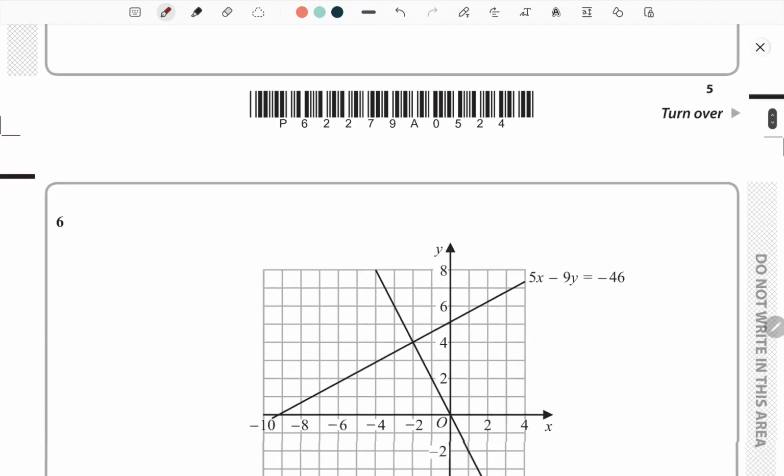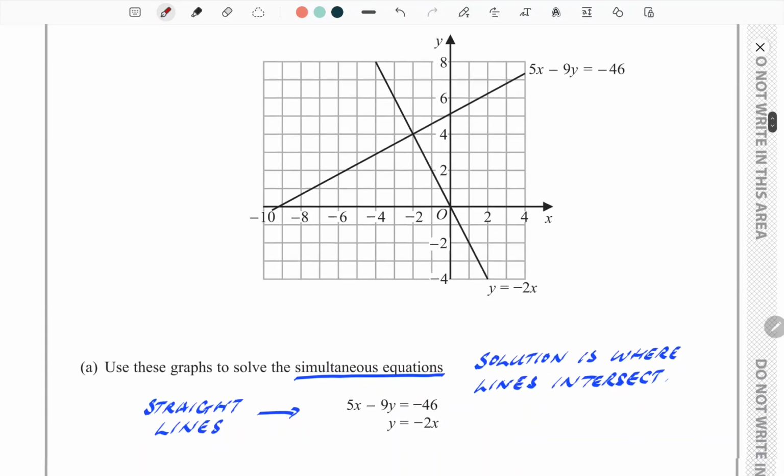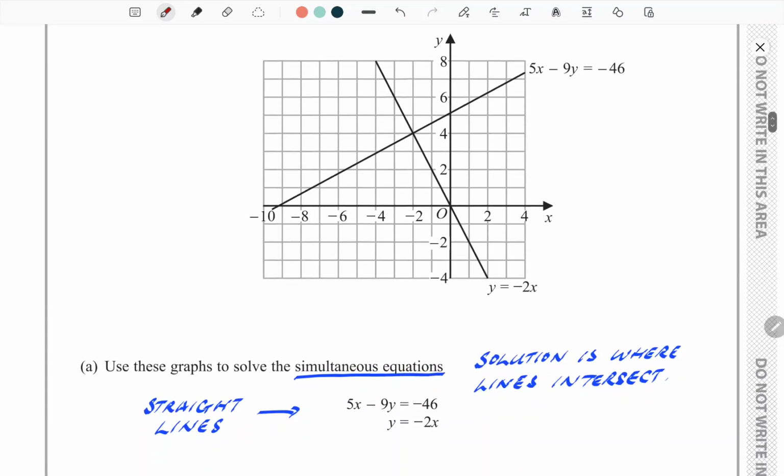All right, question 6, all right? Now, again, just before I dive into this, simultaneous equations, if there's any confusion on this, there is, again, a separate video. I've got a full rundown of simultaneous equations on my channel, so do take a look at that if you want to explore simultaneous equations in more detail. All right. All I'm going to say on this one is simultaneous equations, when they are linear, so there are no x squareds or y squareds in it, then these are effectively straight lines, all right?